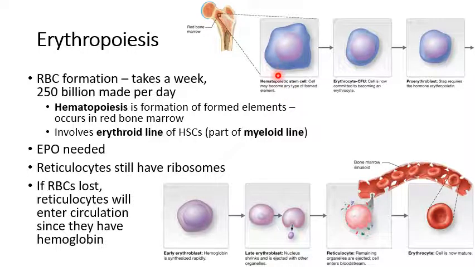So in the case of erythropoiesis, this hematopoietic stem cell will transform into an erythrocyte CFU cell, then into a proerythroblast, then into an early erythroblast, then a late erythroblast, then a reticulocyte, and finally an erythrocyte, a mature red blood cell. If it was going to turn into a different formed element, then it would have a different series of intermediate cell types that it goes through. So you do not need to know this whole series of all these cells. You need to know the hematopoietic stem cells where it starts, and then it ends up as the erythrocyte.